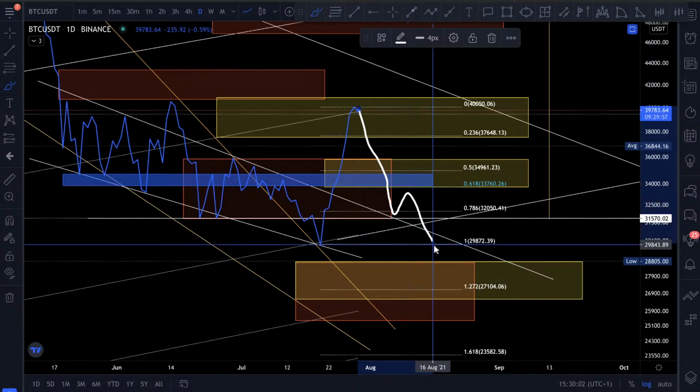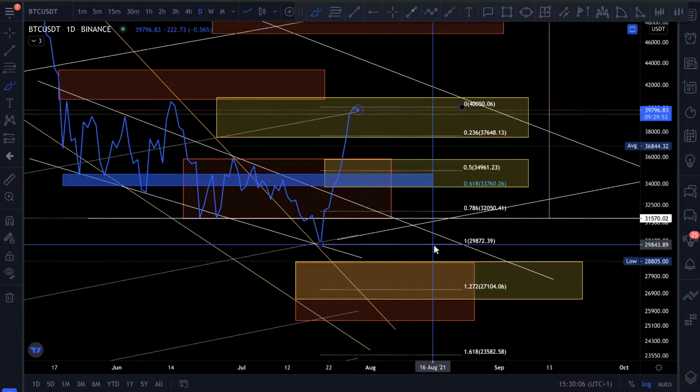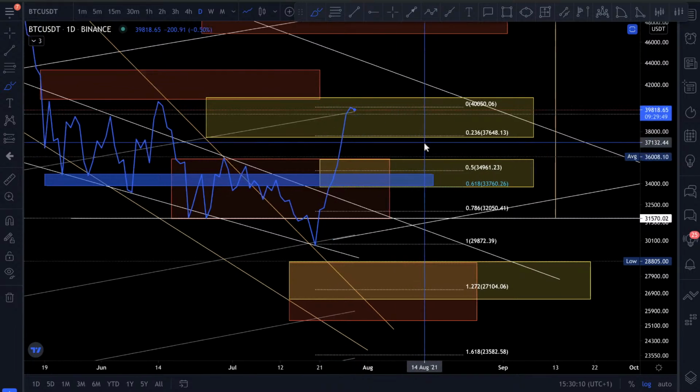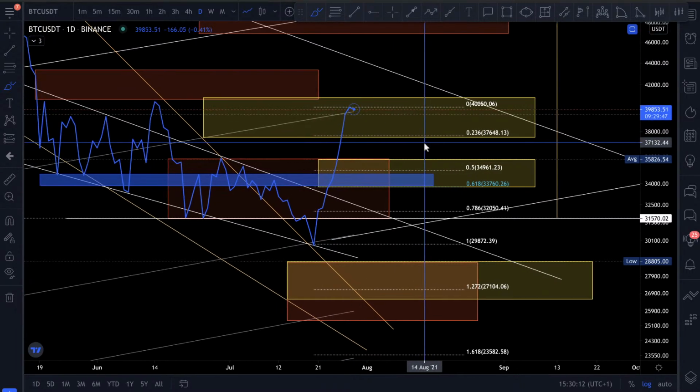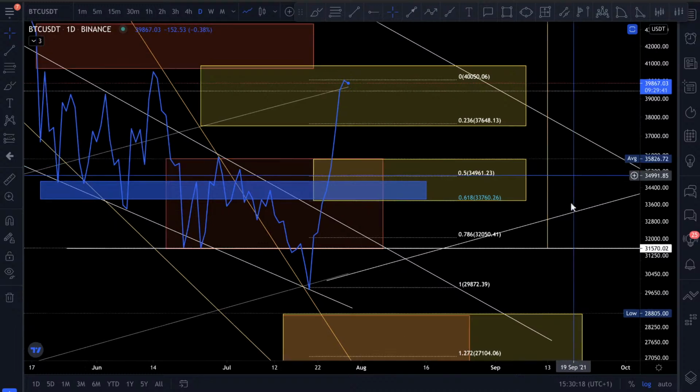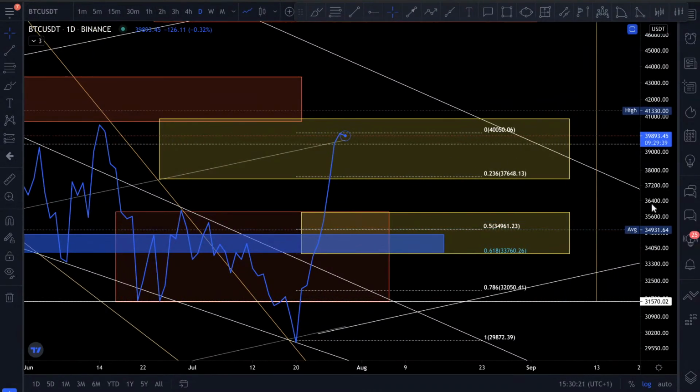So we need to understand the pattern, follow it, and say, okay, this is the pattern. If we did do what we want to do, what are we going to do? So in the current situation, we're coming into the weekend. That's why I'm a bit worried. We're coming into the weekend.